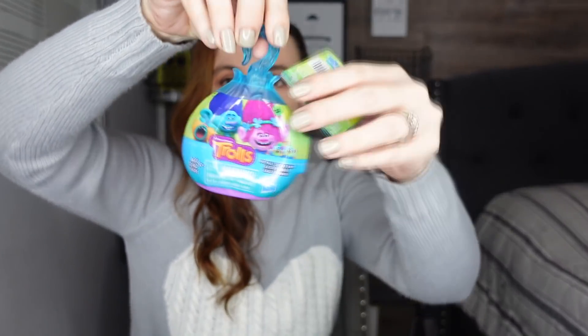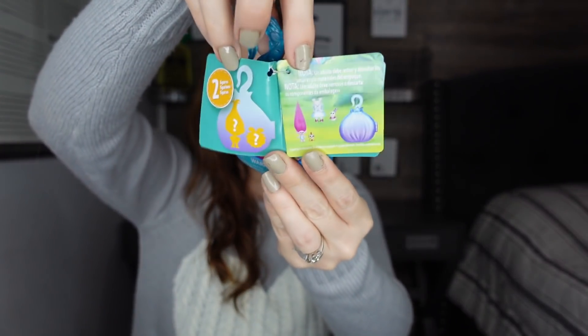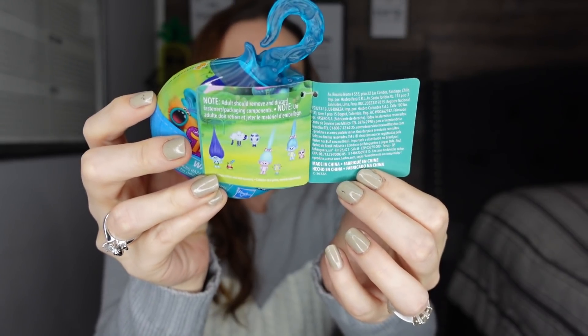I did come across some more toys. This is the Trolls — I've never seen this one before. It's for ages four and up, and this is what they look like hanging in the toy section. You get a little figure — I think it's so cute. They go on little trees; there's like a big house for them and these sit on the tree. I went ahead and grabbed two because I thought that would be perfect for Easter baskets. You can really make a nice Easter basket at the Dollar Tree.